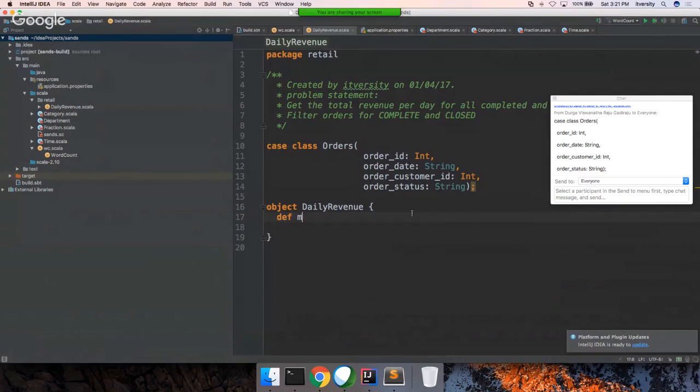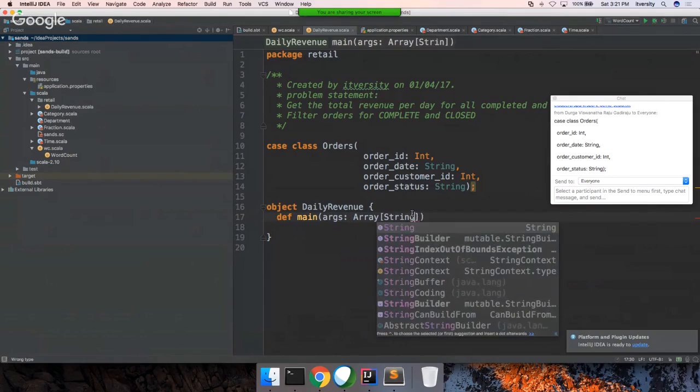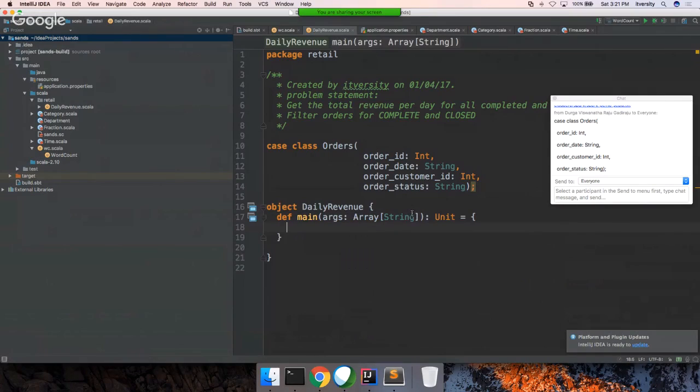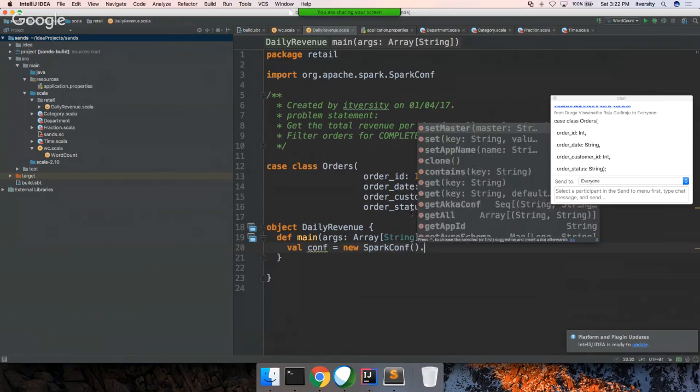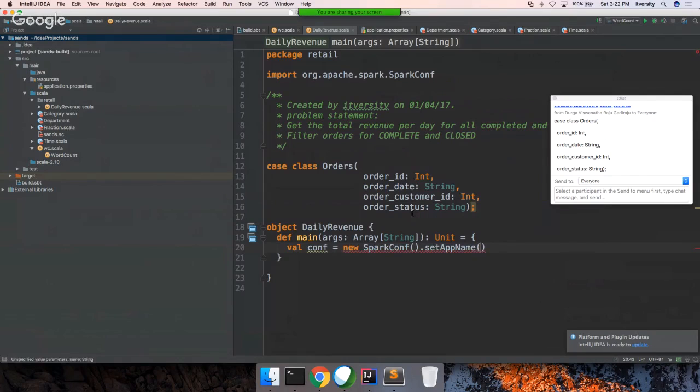So I'm saying main, args: Array of String, and then first we have to create the conf object: new SparkConf, dot setAppName daily revenue, dot setMaster.